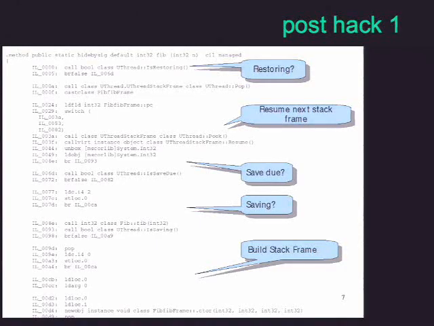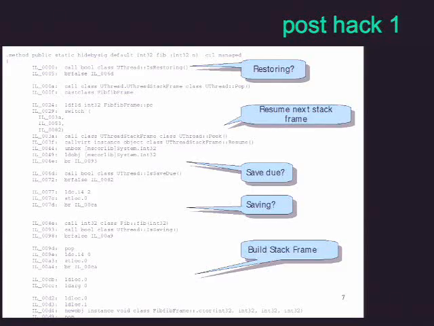So if I'm restoring to a function call that I made, I then do the same thing again. I peek in the microthreading stack again, and there should be another stack frame because I'm restoring to a call site. So then I'll call resume on that stack frame, and calling resume on that stack frame will then call another method which will do the same thing. So when I'm restoring, I've got this big pile of stack frames on my microthreading stack, and I go through each one, restoring the CIL method call state each time. And then once I've run out of stack frames, I'm at the bottom of the call stack, and I can start executing again.